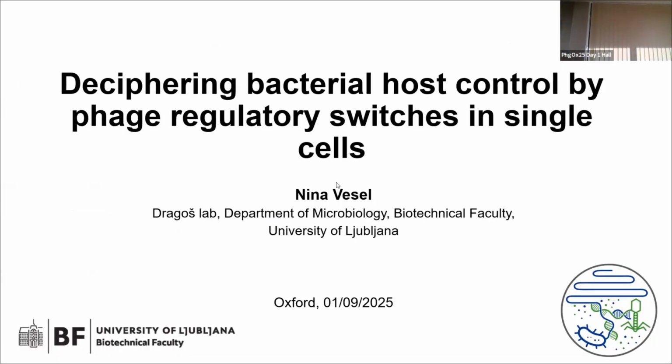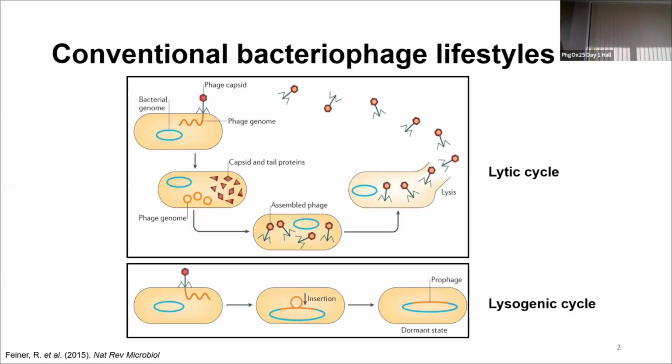So as Rob already said, I'm a postdoc from the University of Ljubljana, and I will talk about a specific subtype of temperate phages today, which are called phage regulatory switches. As most of you know, phages usually follow two lifestyles, either lytic or lysogenic cycle, resulting either in the lysis of bacteria or in the integration of the phage genome into the bacterial genome.